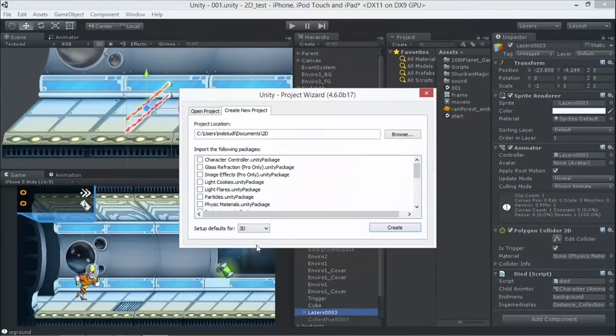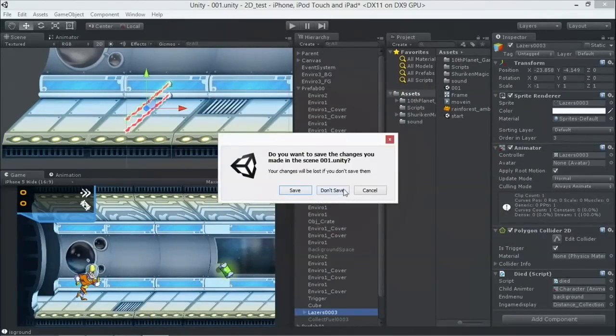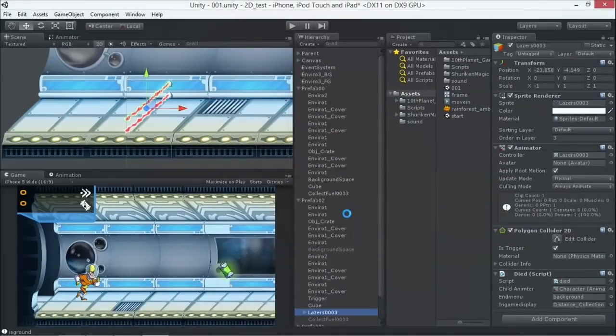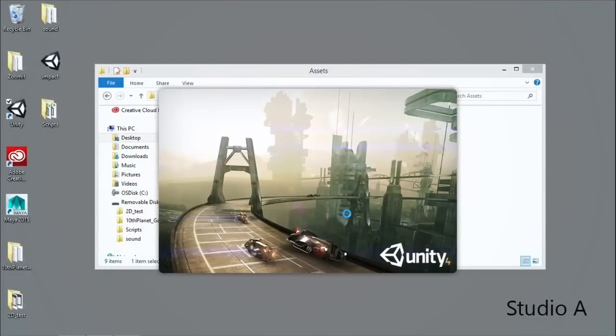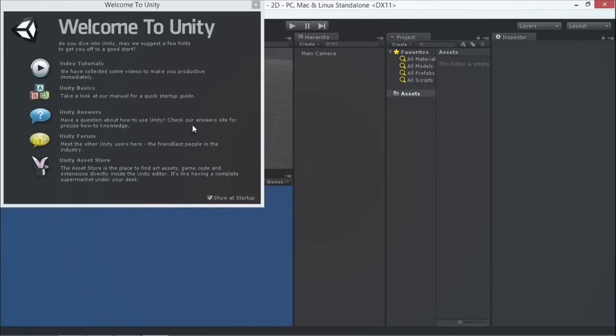Yeah. So what I'm going to do, I'm going to set it wrong, and I will show you how you can change it. Just to show where those settings are? Yes, exactly. So we're going to create a project, and we don't have to save this project. And we're restarting Unity. So we have an empty project.